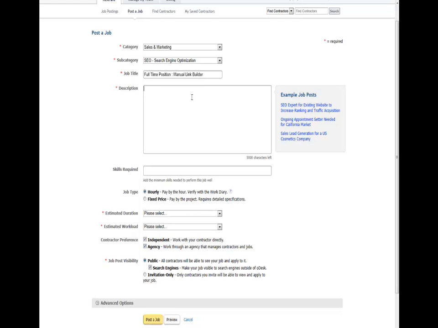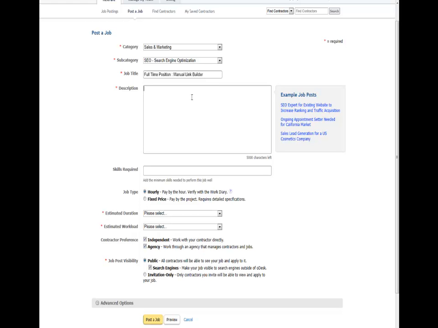Remember that you've got to be able to afford this. You are billed on a weekly basis by oDesk. I'll explain more about that in a minute, but you get billed every week. So make sure that if you're paying them for 40 hours and you want to hire someone at $2 an hour, that means you've got to have at least $80 a week available to pay for it. Just think about that when you're calculating this, because a lot of people get caught out and start to think, I can't pay for this.